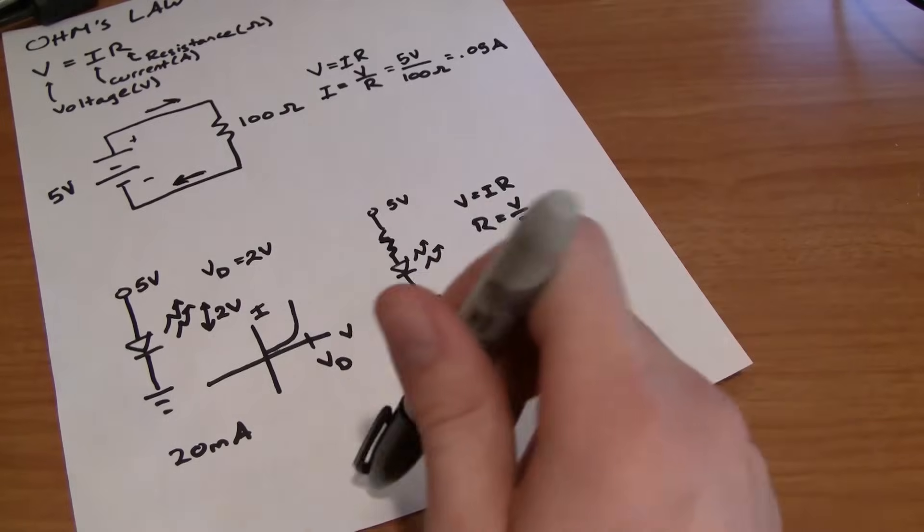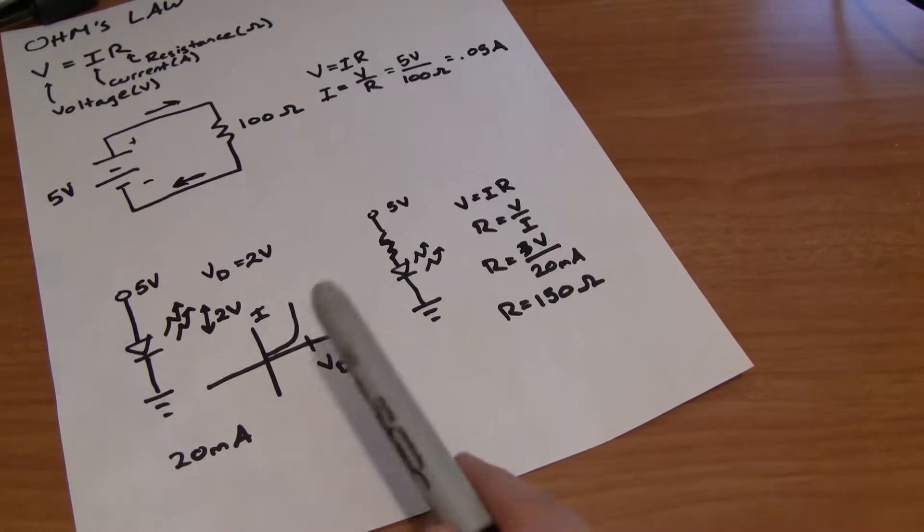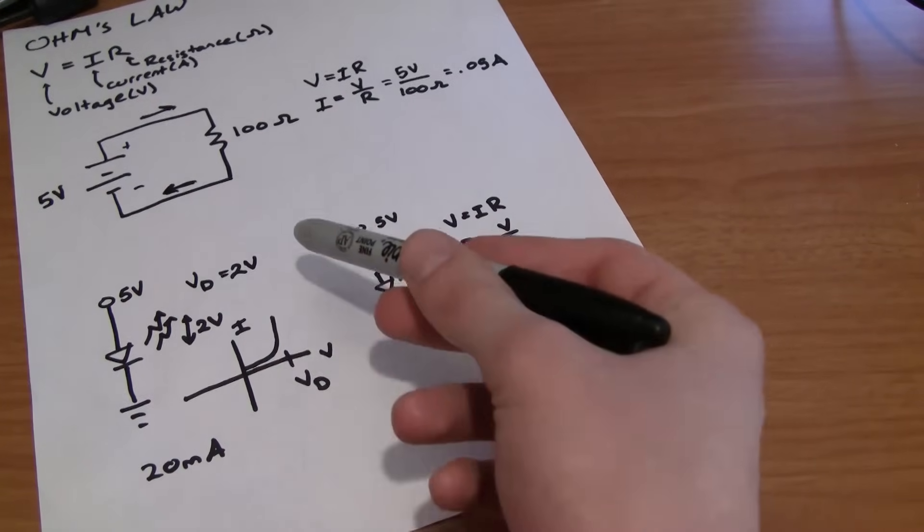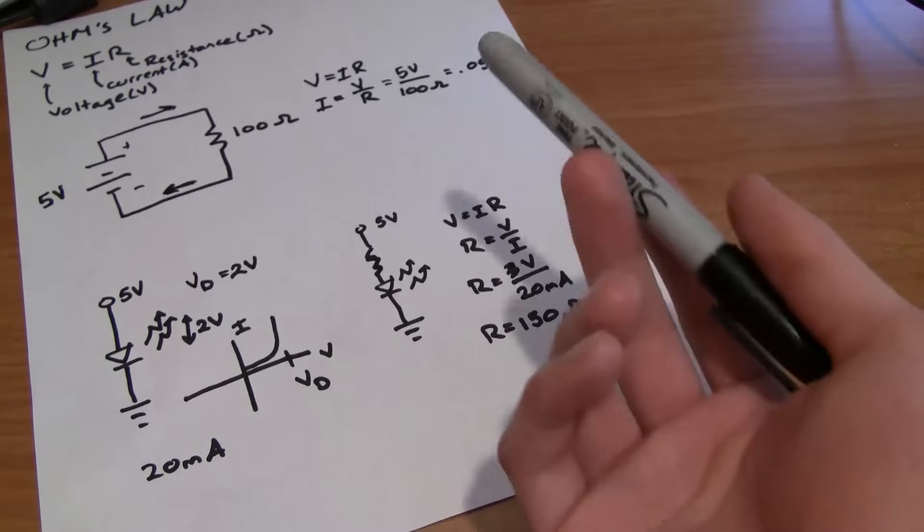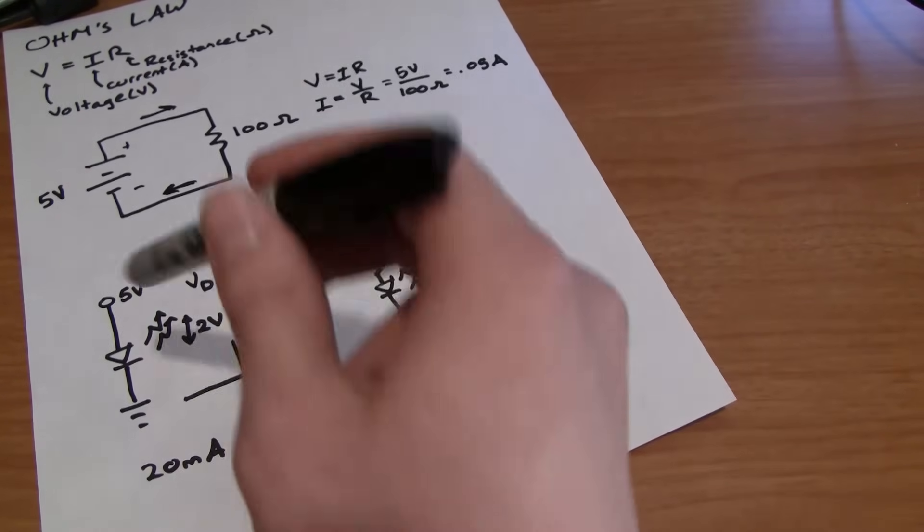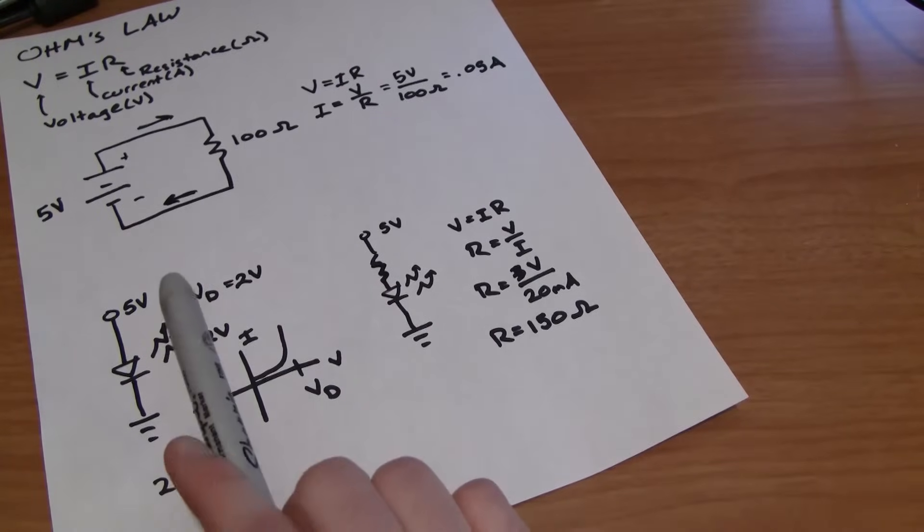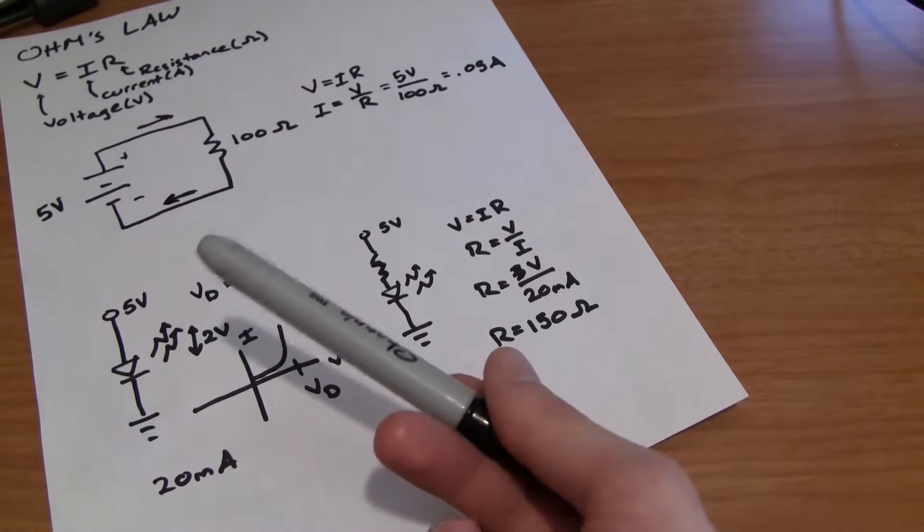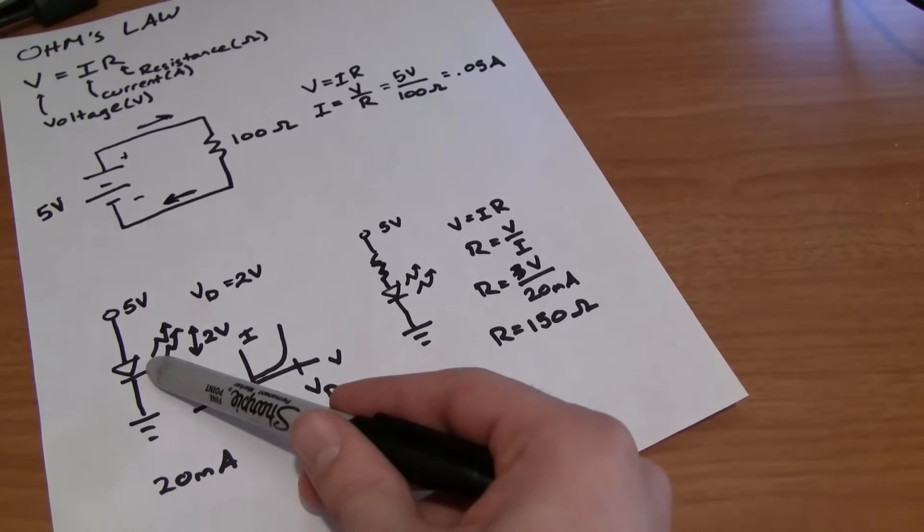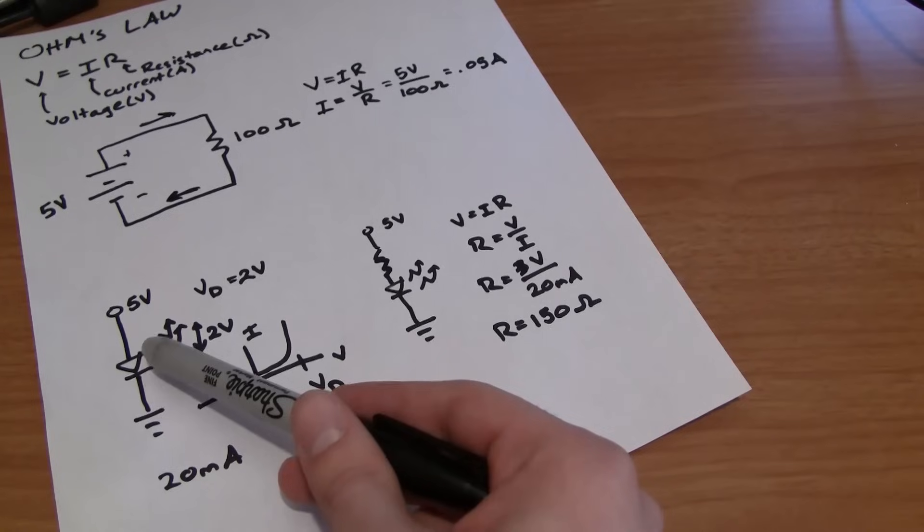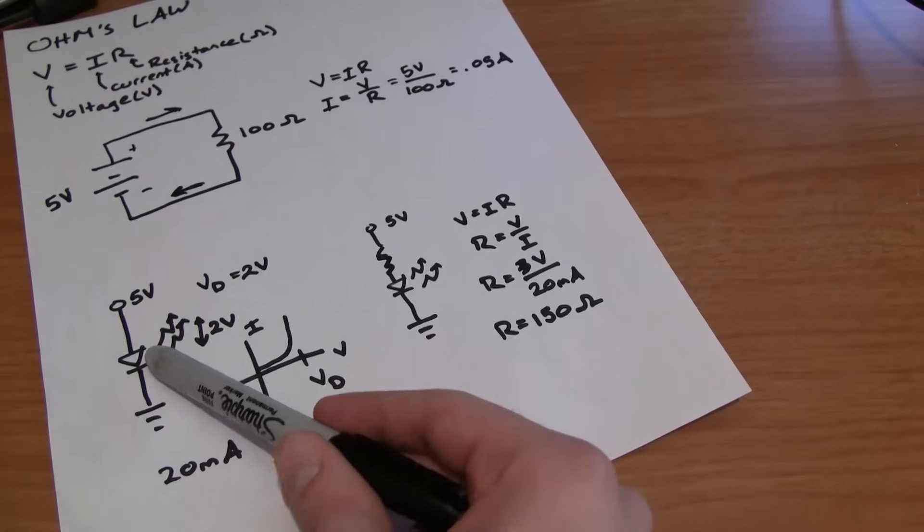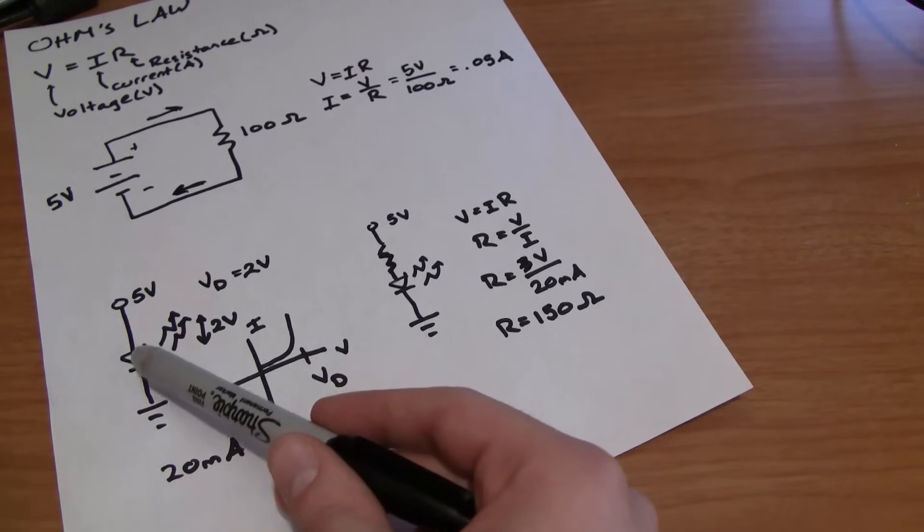LEDs work on a diode IV curve, which you can see here. Basically, what that means is that after V drop, or after a certain point, the diode allows any amount of current available to flow through it. Which is good for many circumstances, but if it's a light emitting diode, we're going to have an issue because we're allowing it to draw unlimited current from the source. And the Arduino supply can only source so much current. What that means is this is going to suck up all the available current, and it's going to kill your battery very quickly. And the LED is going to burn very bright, but also get very hot because you're sending so much current through it, way more than it's rated for. And that will kill the LED pretty quickly.